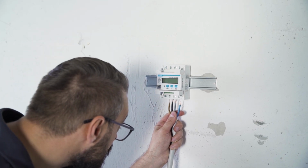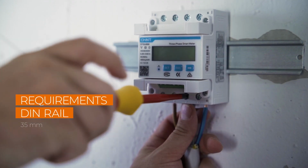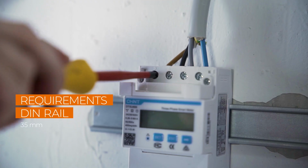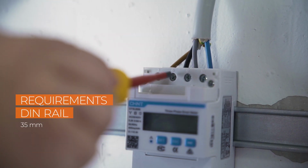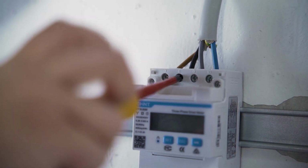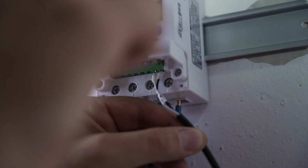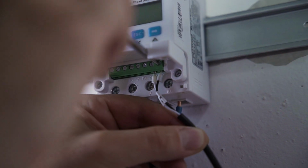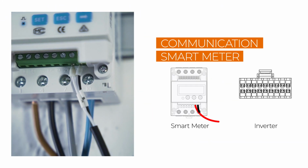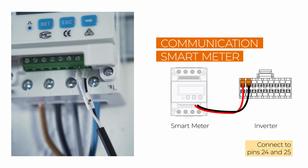To enable the inverter to use all functions, the smart energy meter must be connected. This is mounted on a DIN rail and then connected to the power cable. The power goes into the meter at the bottom and comes out at the top. The meter cable has already been connected to the inverter via the communication plug. Now it must be connected to the smart energy meter. For this, you have to connect the cable to pins 24 and 25.